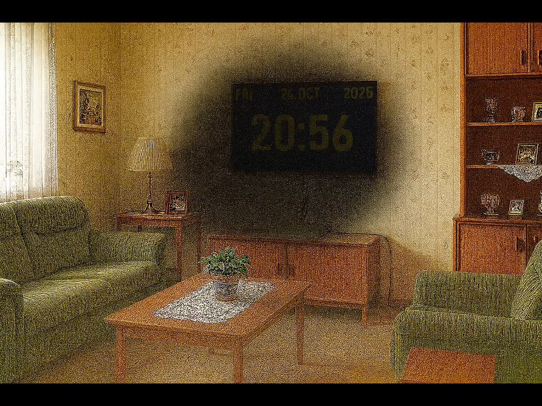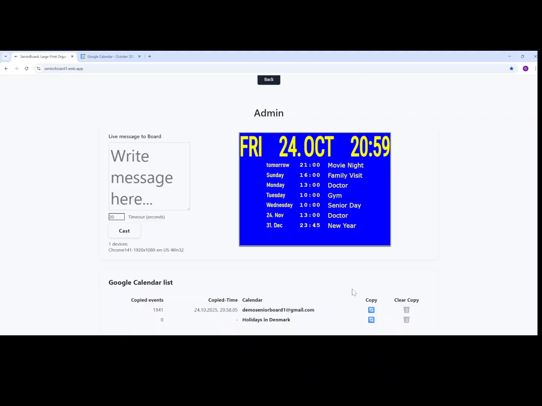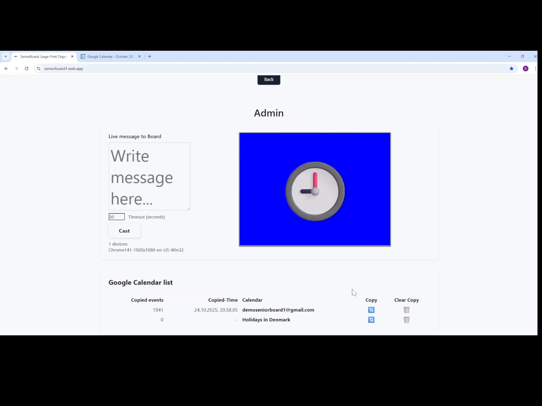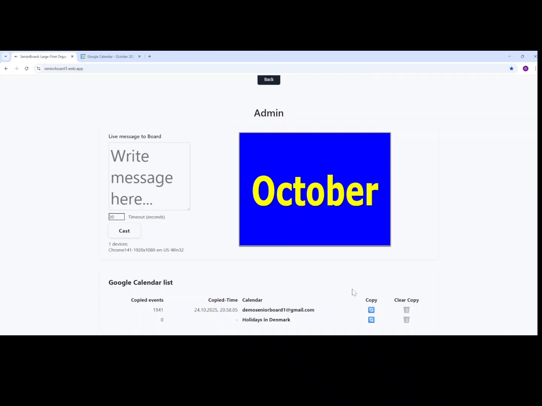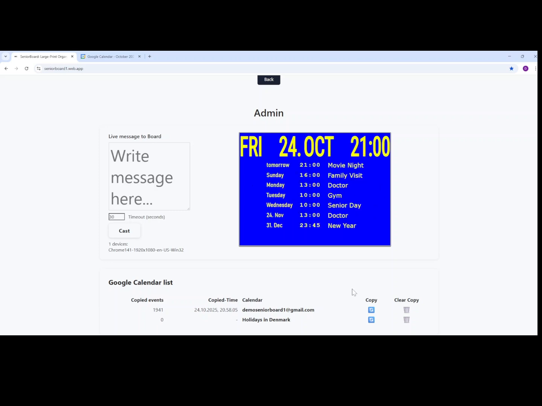What about hourly chimes or quarter-hour signals? My mother often has difficulty with the clock, the weekday, and even which month it is. Yes, when the clock reaches a full hour, the screen shows a special symbol to clearly mark the change. Right after that, it displays the digital time together with the weekday and the month name. My father actually has a similar difficulty, especially after his afternoon nap. He sometimes believes it is a new day. So these small, clear time signals help him reorient himself without needing to ask.